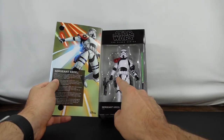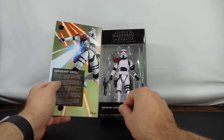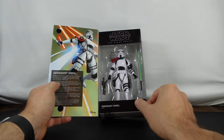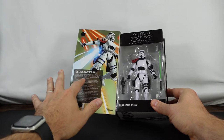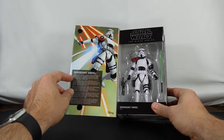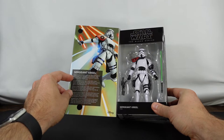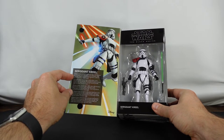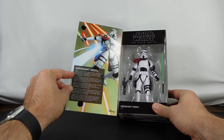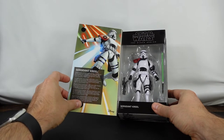He does open up. You can see that he does have the Imperial symbol there. We do have the lightsaber. We've got his blaster. And then on the inside side here, we've got Sergeant Kreel. Sergeant Kreel, formerly undercover agent 5241, serves as the leader of an elite group of stormtroopers, Task Force 99, better known as Scar Squadron, under the direct command of Darth Vader.